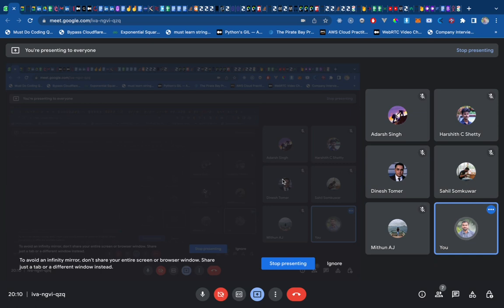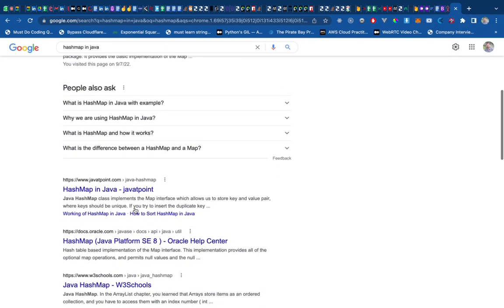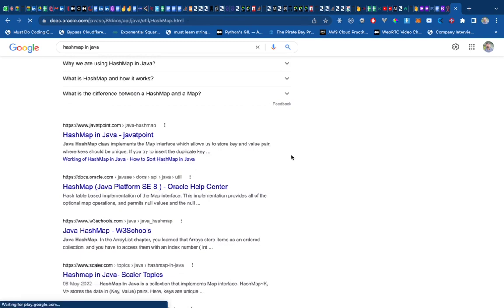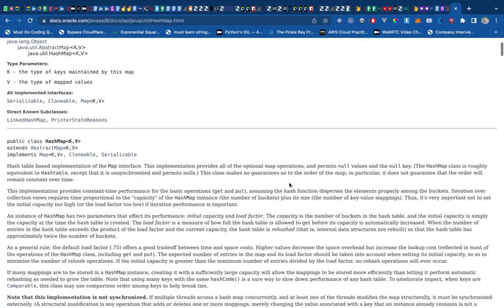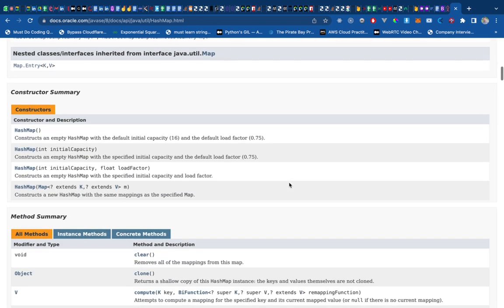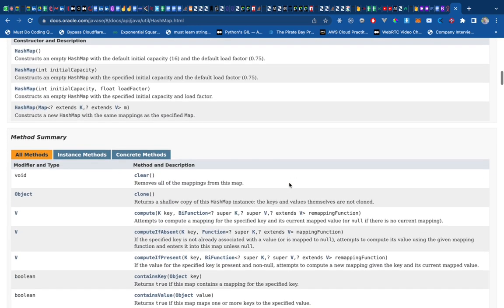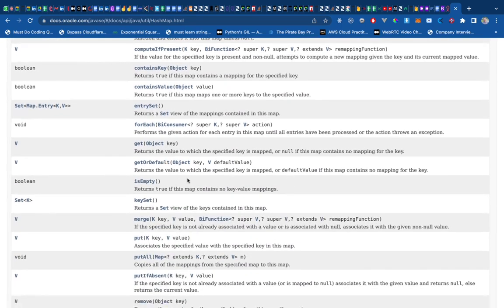Now, hash map. Someone want to say what is the search time complexity in hash map? Big O of one. Correct, very correct. So hash map is optimized for the search operation, right? Yes. Okay. So that is the basic idea behind every data structure, why we are using it.